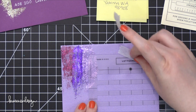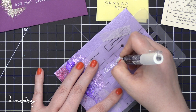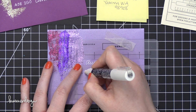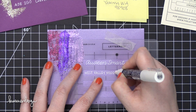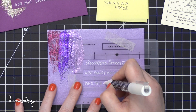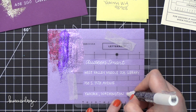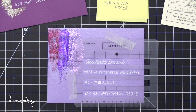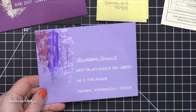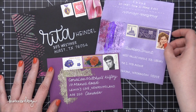Here's that example where I'm going to use the stencil as-is, and I'm just using some micropore tape to tape it onto the envelope. I really like this micropore tape because it's very low tack, doesn't pull away at the surface, and peels off cleanly. You'll notice I'm addressing within the gaps in the stencil, which works out pretty well, though depending on how big your writing is the lines are going to look far apart — that's my one complaint about the Lettermate stencil. On the other hand, I really like how uniform it looks. Then I put postage stamps on all of the envelopes and those are my envelopes for today.